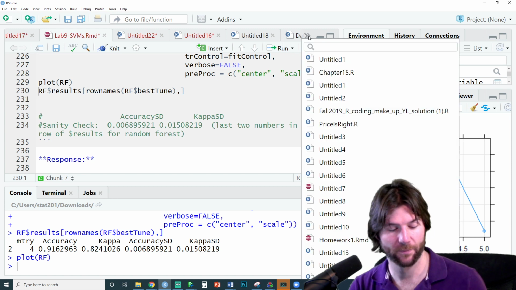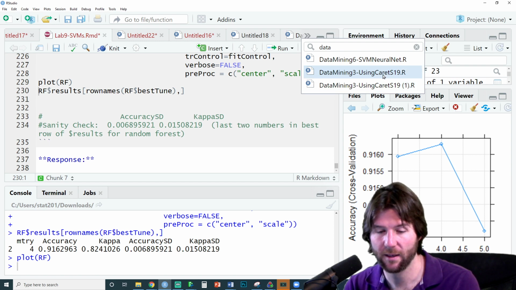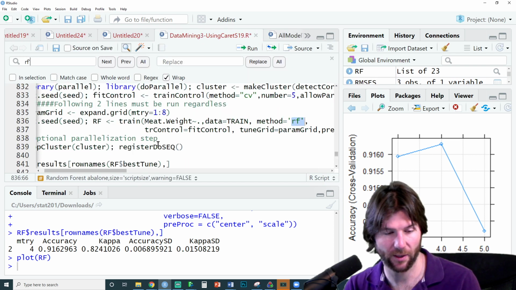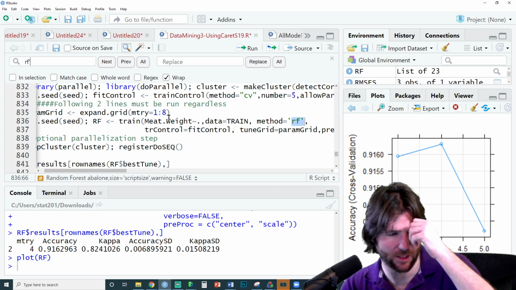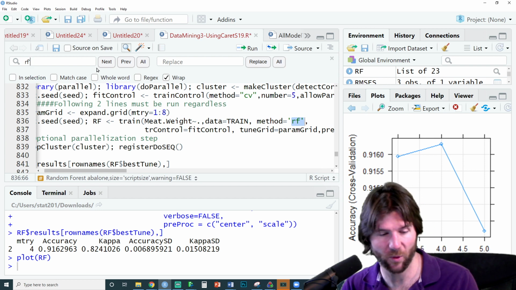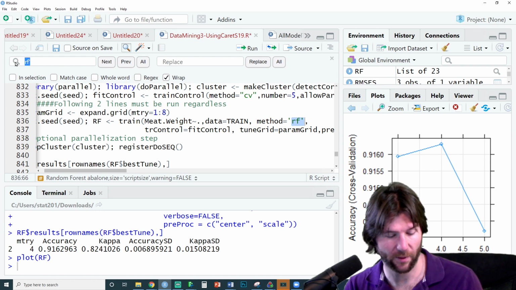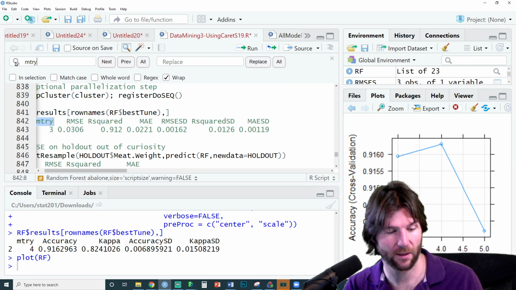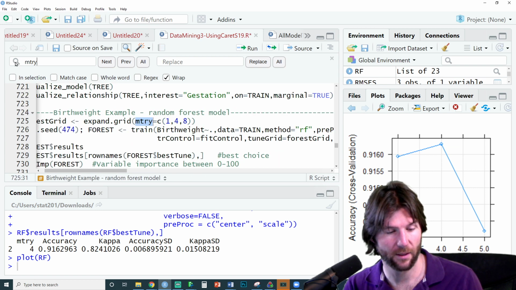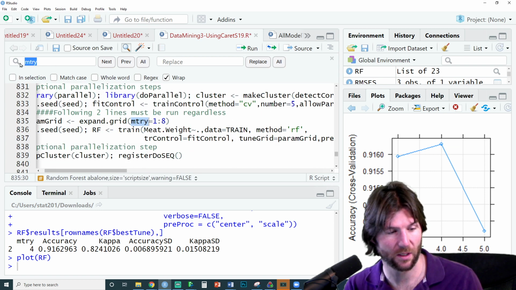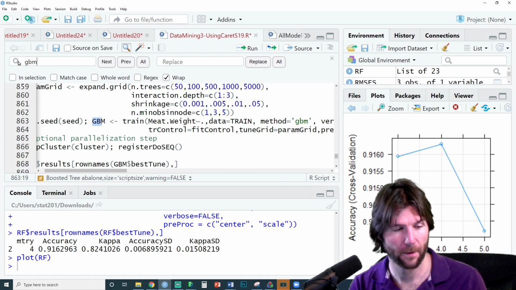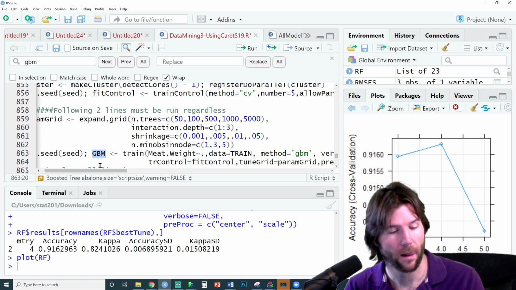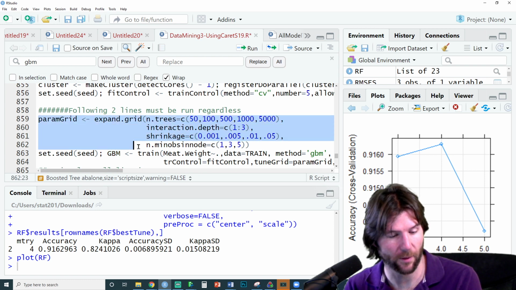So what we're going to do, we're going to go over here, and let's go to random forest right here. Oh, we can't get that. There we go. And so we've got the number of variables being tried, but we should have more parameters we can do for the random forest. We got mtry right there. Let's go. And I want to do a boosted tree also. Let's do a boosted GBM. So here's our GBM right here, and there's the GBM tree. Cool. Awesome. Let's go ahead and grab a GBM.